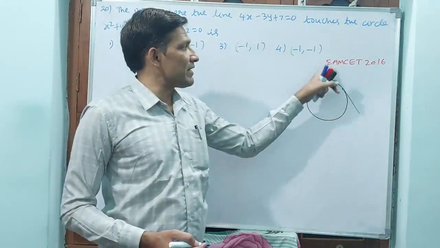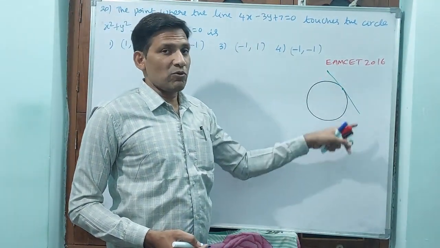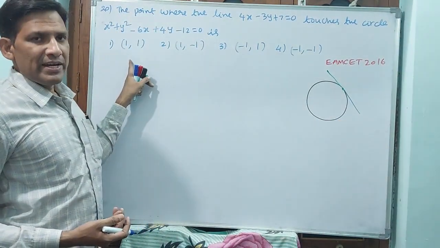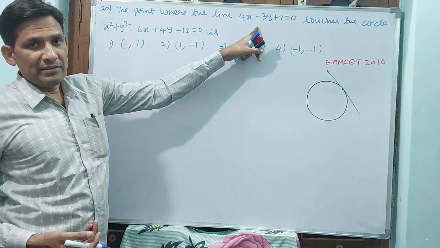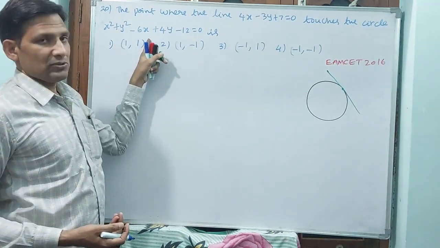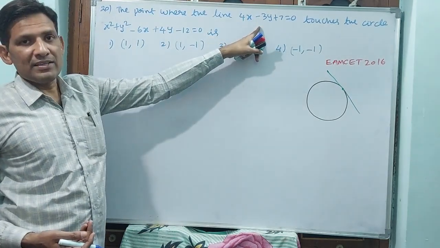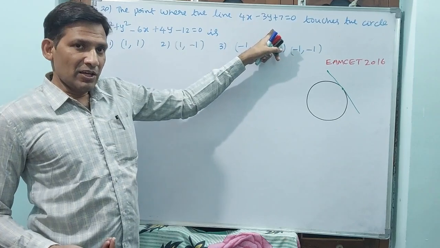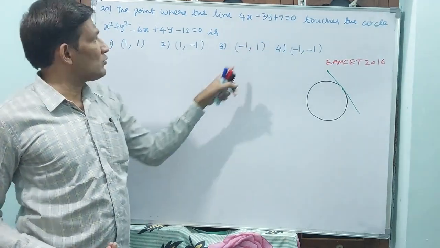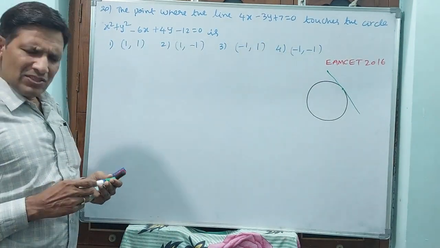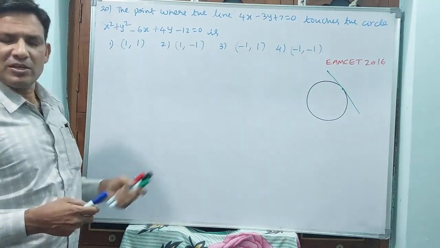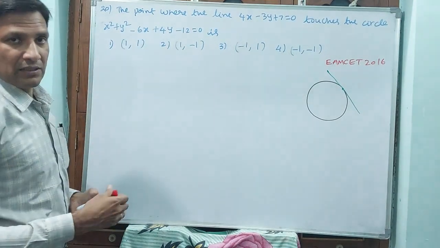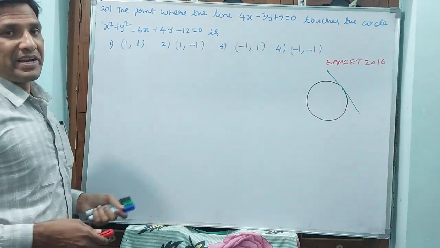That means that point should satisfy both equations, the line equation and the circle equation. Simply you take one point, substitute in the line, afterwards substitute in the circle also. If it is not satisfied in the line, then don't take it for the circle. Again you go for the second point, substitute in the line. If equal to 0 has come, then you substitute in the circle. That's all. This is the best method. Why? Because for competitive examinations you have to do like this only. Don't go by the conventional method by solving all this and finding the radius and all.